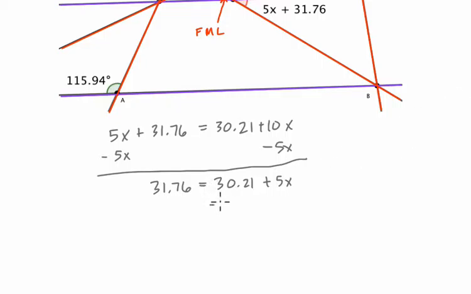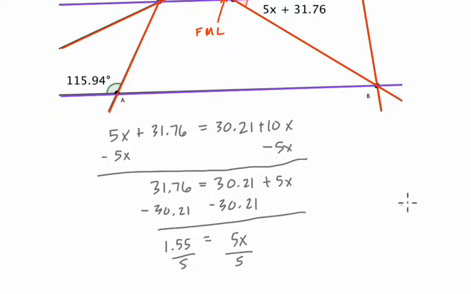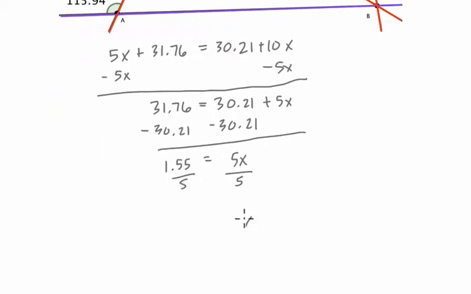Now I'm going to isolate my variable by subtracting 30.21 from both sides. And here, on the right side, all that's left is 5x. The 30.21s cancel out. And we're subtracting 31.76 minus 30.21. That's just 1.55. Now we divide both sides by 5. We're going to solve for x here. We're isolating it. And we get that x equals what? Well, I think of 155 divided by 5 as being structurally similar. That would be 31. But here this is 100 times smaller, it's two place values smaller, so it's 0.31, and that's x.